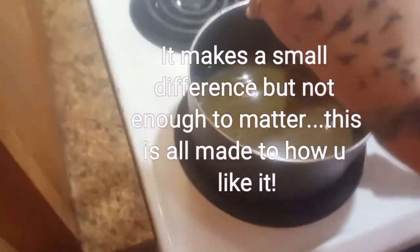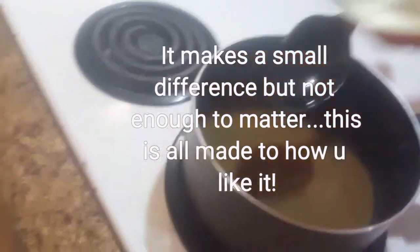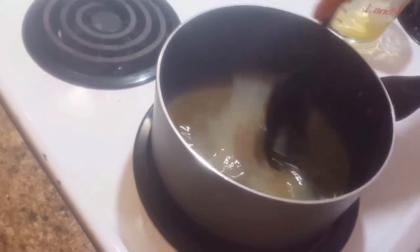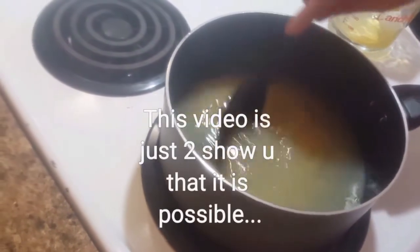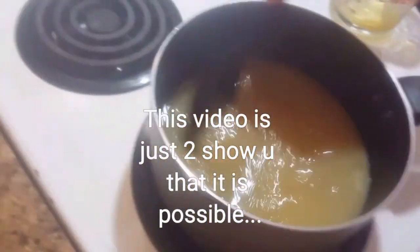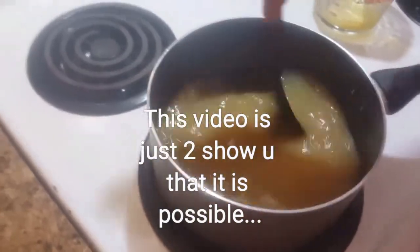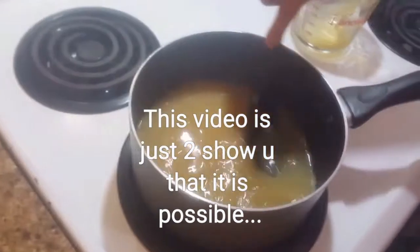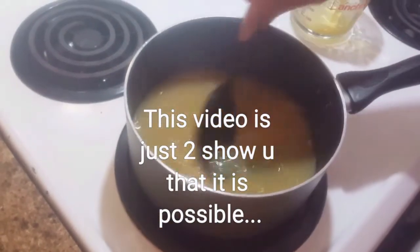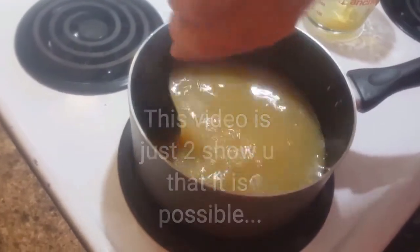This is all to your taste too. So if you want it sweeter, add more sweetener or sugar. If you want it more liquidy, add more water. This is just the base so that you guys get an idea of what the recipe is. And that's it. It's done. It just needs to be cooled down and put in the bottles now.